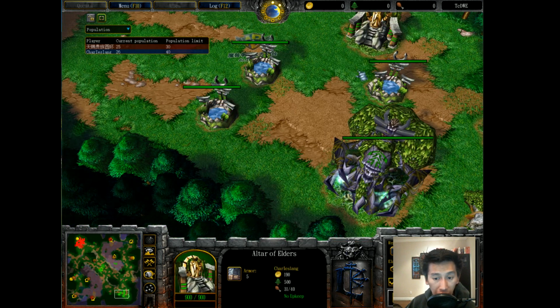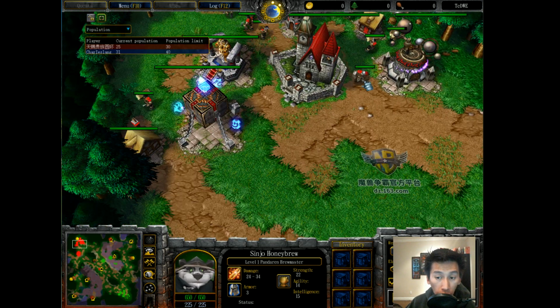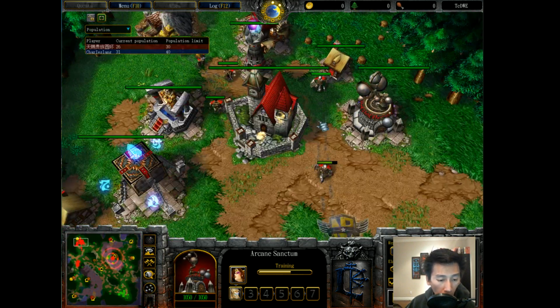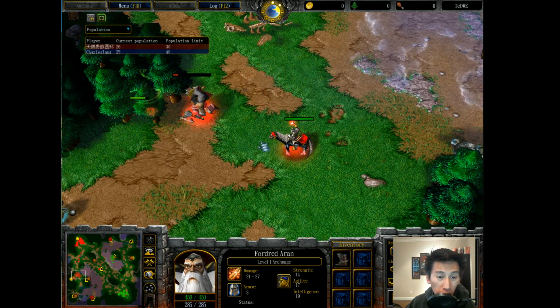Is it going to be a second hero? I don't see it as of yet. Perhaps, nope, not. Oh, Panda. Panda now being brought in. Breath of Fire, extremely powerful, and we don't see Spellbreakers as of yet. In fact, we only see an Arcane Sanctum. We do not in fact see any barracks whatsoever, so it is just going to be a pure caster army.